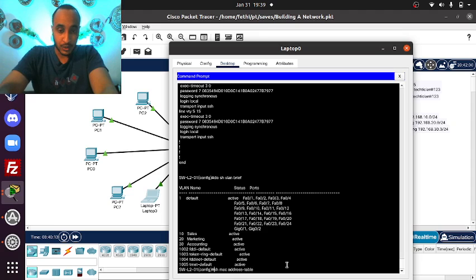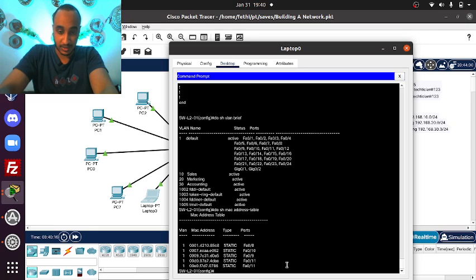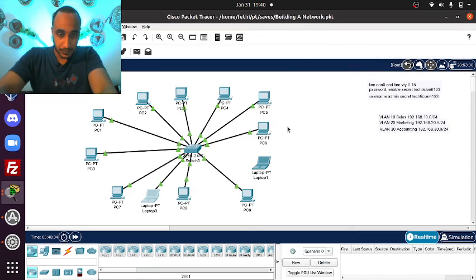And I have to do a do because I am in global config mode before I do any show commands. So these are the only ones we got to see because it's the only ones we tried. But so port 8, 9, and 10. 11 is the port that I'm actually using to access this switch as we speak. So let's just look here how things are going to go about.